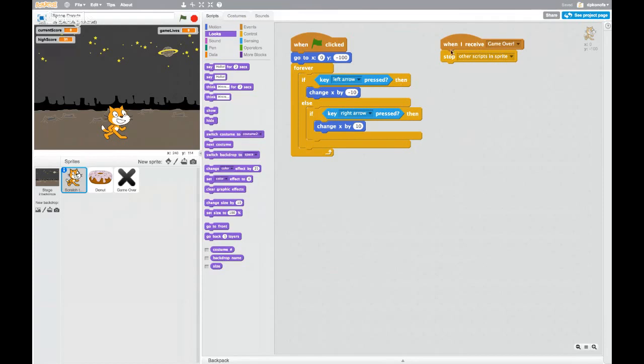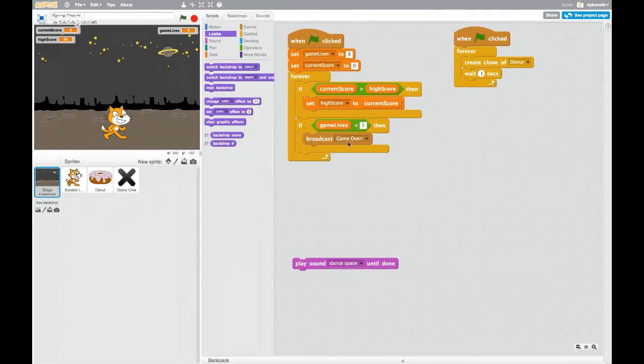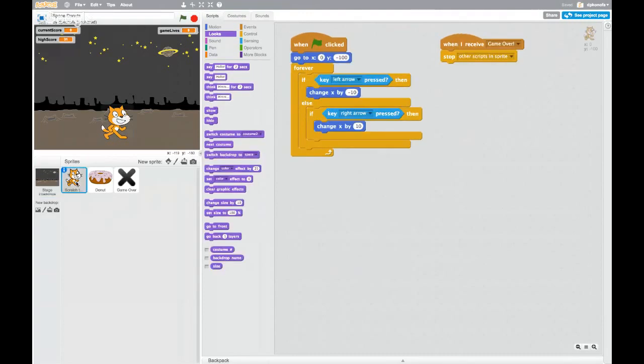And then all these have special logic that happens when they hear that game over message. So now if I play my game, what should happen is that when I hit 0 or lower lives, Scratch the Cat stops completely because we've stopped all the other scripts. And just to clarify, we have a couple different options here. We have all, so this stops the entire game. This stops every script. This stops this script, which literally means this game over script. And this one means other scripts in the sprite, which would be this. And if we had any other blocks anywhere else, that would stop those.